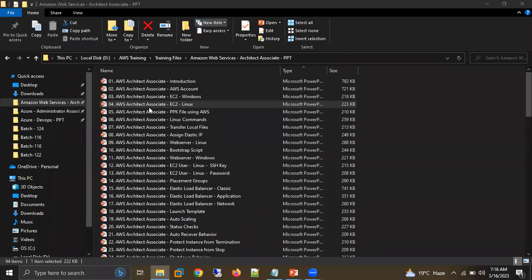Is it a kind of extension? It is a file extension. .pem is the extension of the file. Is this a public or private key? These are called private keys. Okay.